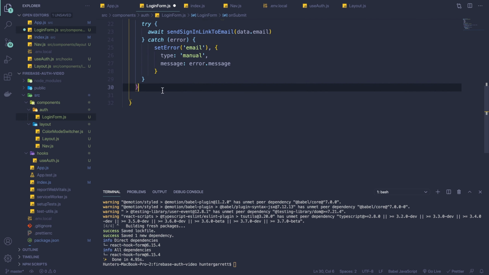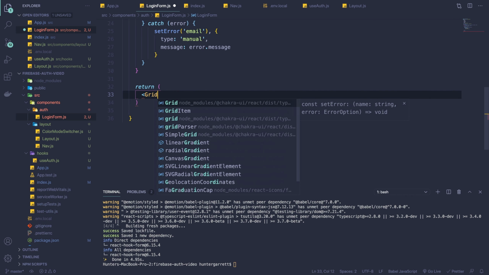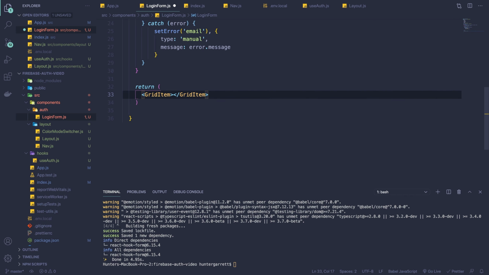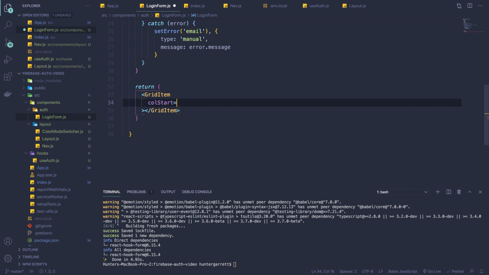Let's go ahead now and write what we're returning here from this function. So it's going to be a grid item. And this grid item is going to take in the column start and column span, just like the other one that we created. But this time we're going to set in some values for breakpoints in our application.